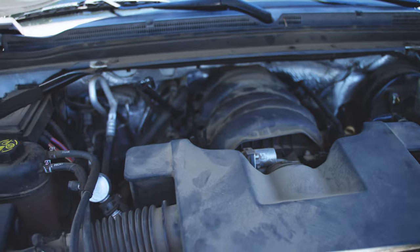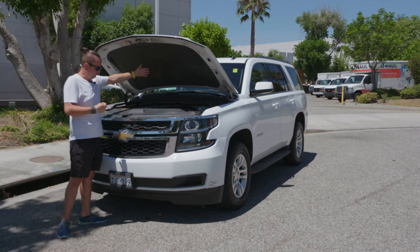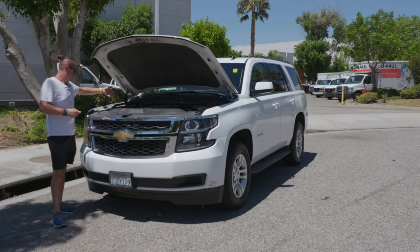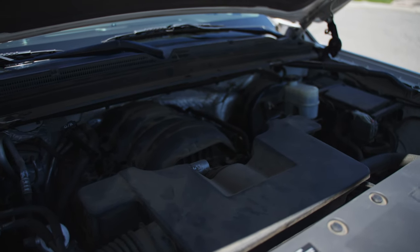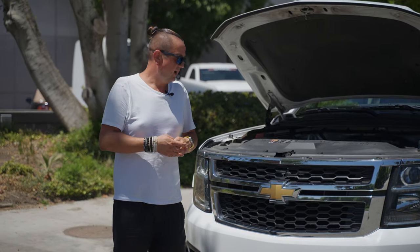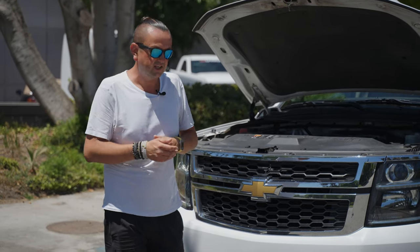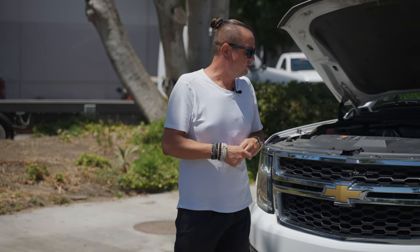The space under the hood is massive and this is actually a safe car because after accidents these cars save lives — you have about one and a half meters in front of you that will protect your family. The components look old-style — no complex modern systems like VVT. It's just simple, easy to use, easy to fix, you can do a lot yourself. That's American engineering: simple, not expensive, a good choice.